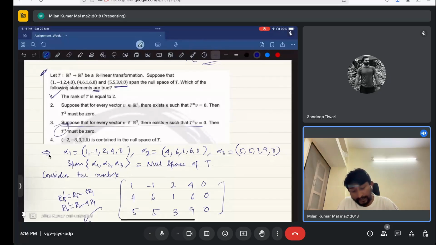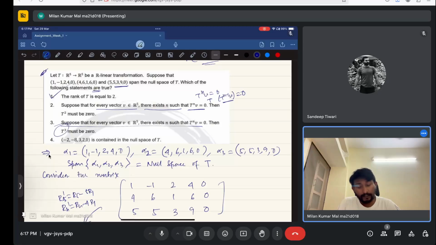What we can see here is that, as it is saying, suppose that for every vector v there exists n such that T to the power n v equals 0. So T to the power n v equals 0, that implies that none of the vectors is an eigenvector with a nonzero eigenvalue. So there is no eigenvalue except 0. 0 is a possible eigenvalue, because whenever T to the power n v equals 0, one can write T into T to the power n minus 1 v is equal to 0, if T to the power n minus 1 v is non-zero. It is either T is completely the zero operator, but that is not the case, because the rank is 2, because the null space is something fixed, that is 3. So T is a non-zero linear operator.